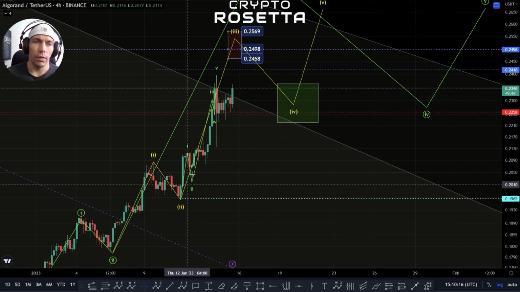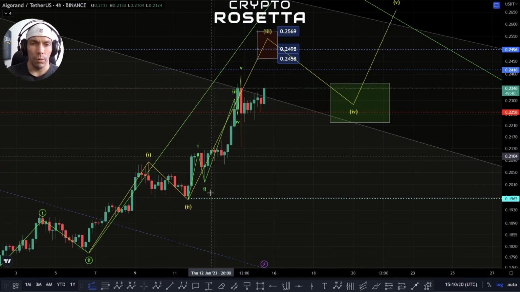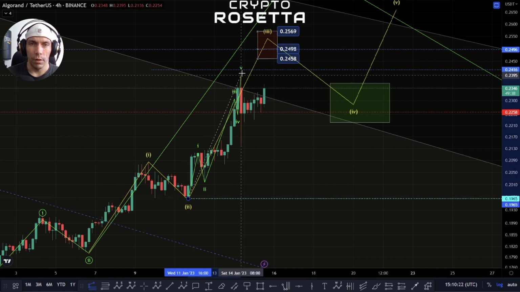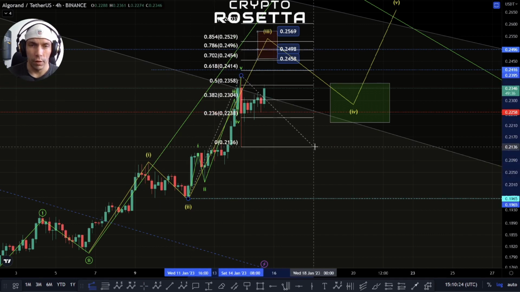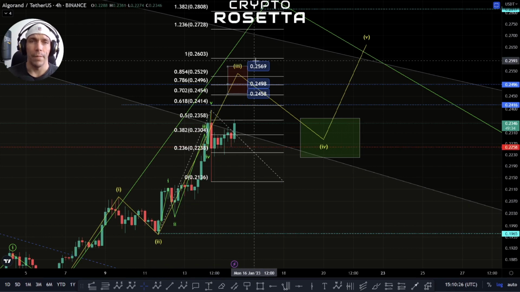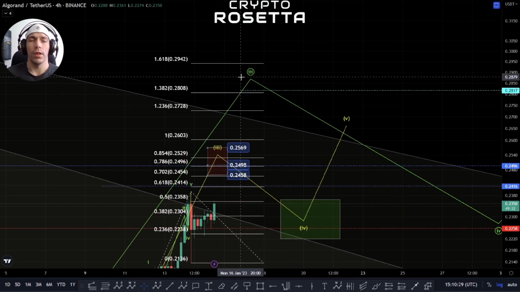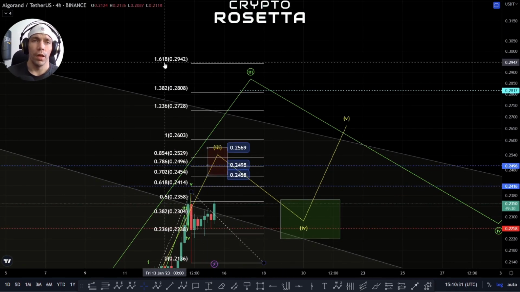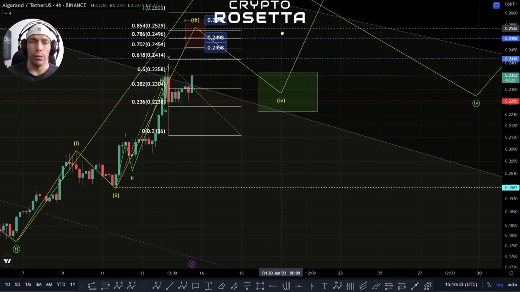So if we're looking at this, we could be looking at the potential to see some extension within these waves. What we could then look at is the fact that we've come down here, and this has actually come past that 50% zone. And what we want to see here is a move past this 2942 for confirmation of this.